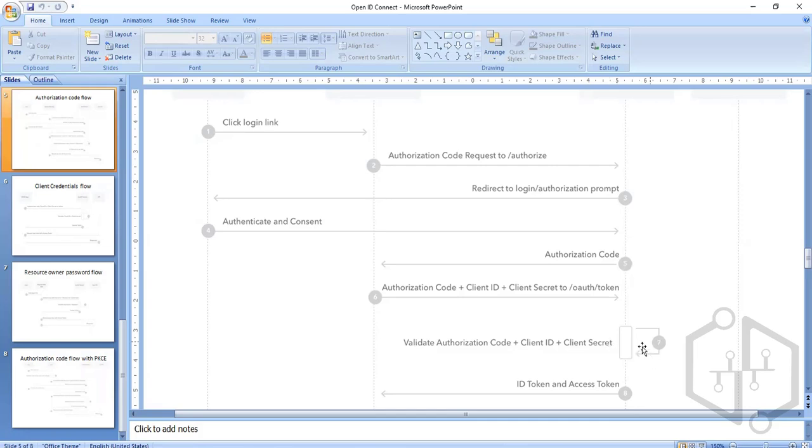That's what it says in the seventh step: validate authorization code plus client ID plus client secret. All three pieces of information are validated at the Okta tenant itself. Okay, is it clear? Any questions on this?